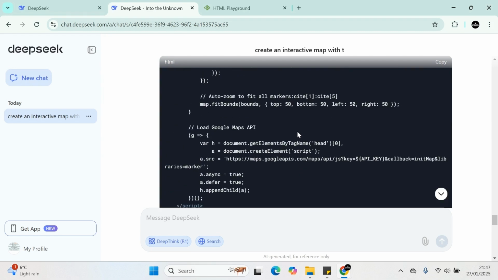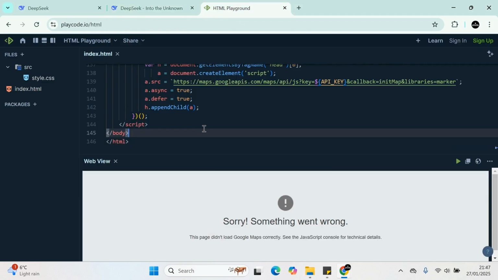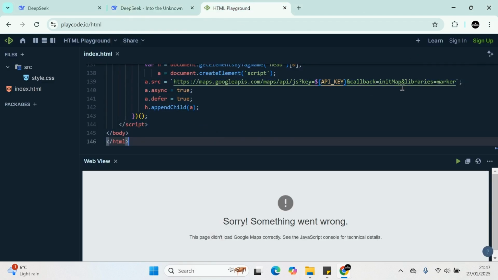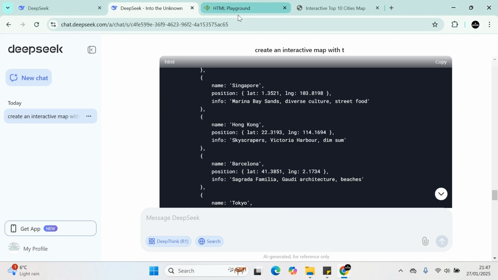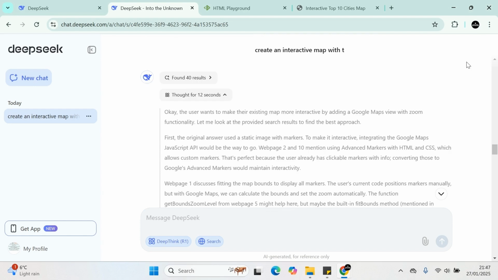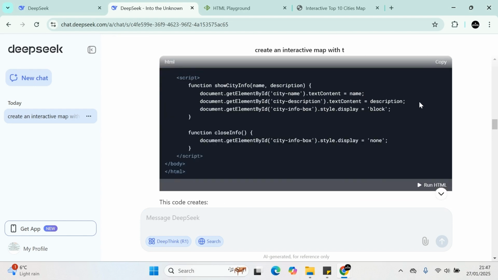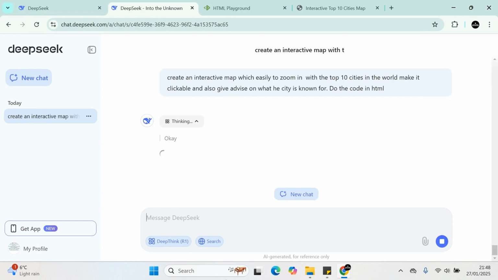So the fact that I'm asking it to use Google Maps is probably the reason why it's not doing what it's supposed to be doing. For some particular reason, it's not liking it. But what we can do is ask it to run it again. Let's do it this way, and let's see what comes up here.